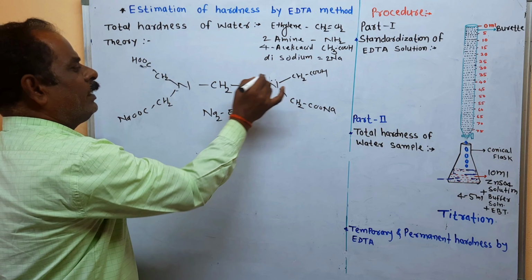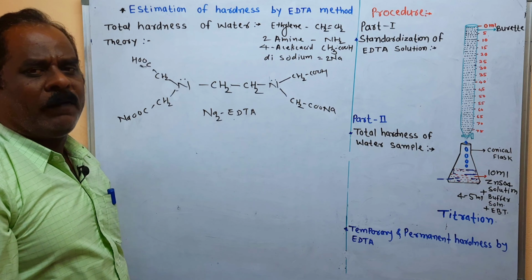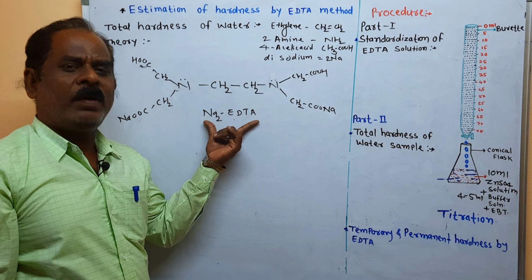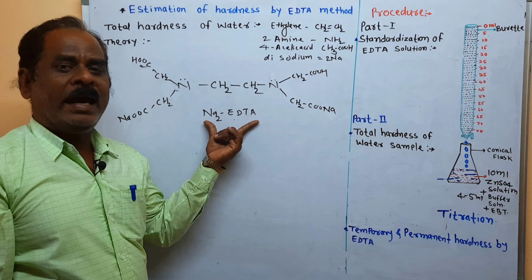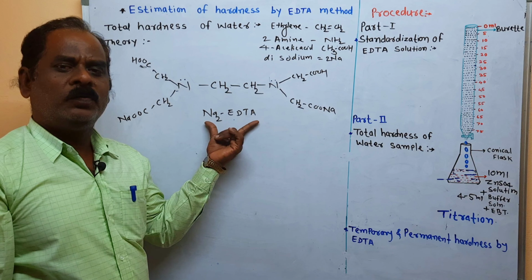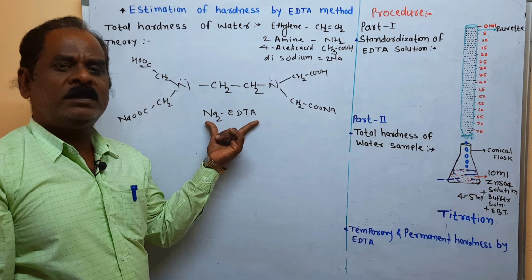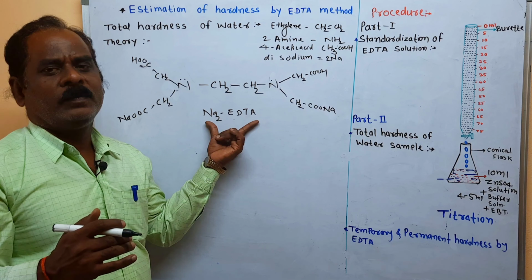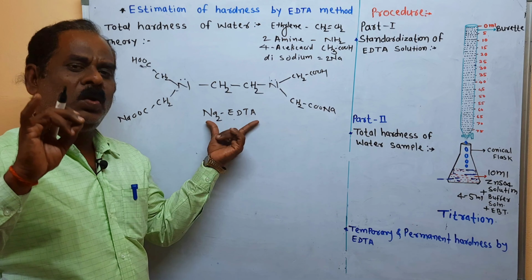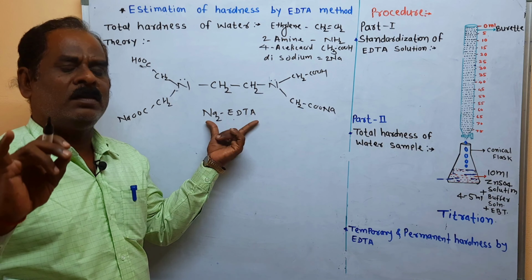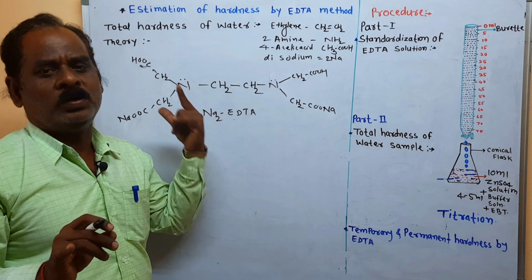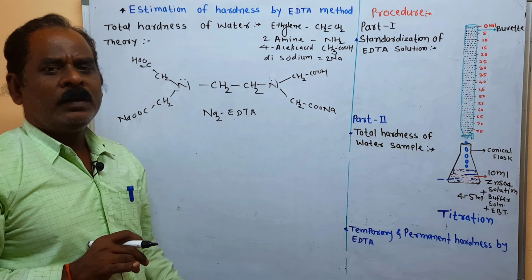You know that in the amino group the nitrogen atoms have a lone pair of electrons, is it not? This is the structure. This EDTA, disodium ethylene diamine tetraacetic acid, is highly sensitive because it reacts with heavy metals present in low concentration in the water. It reacts with highly concentrated metals also, as well as with low concentrated metals present in the hard water. Therefore, in the titration, EDTA aqueous solution is used. This is the structure of EDTA. This is the theory part.